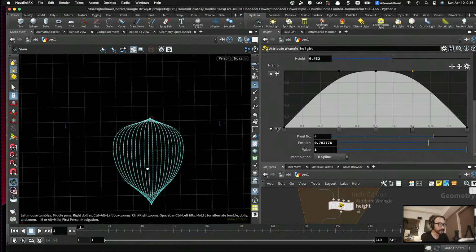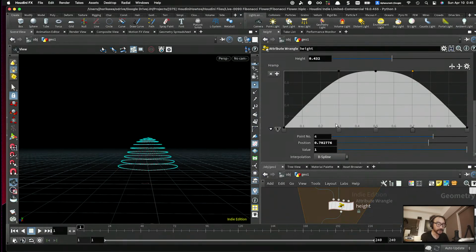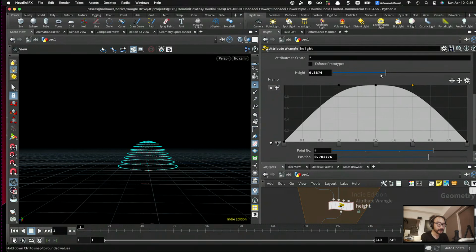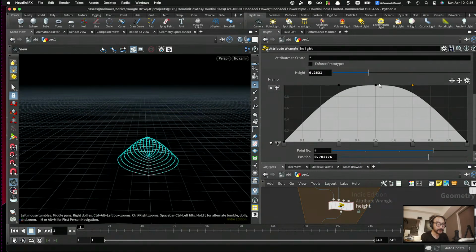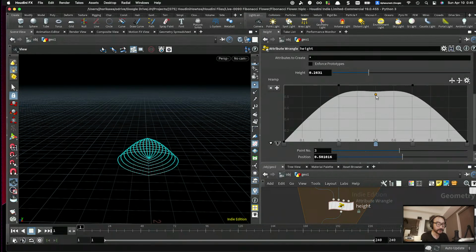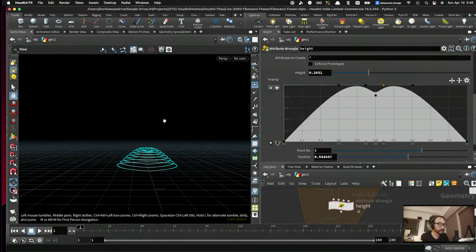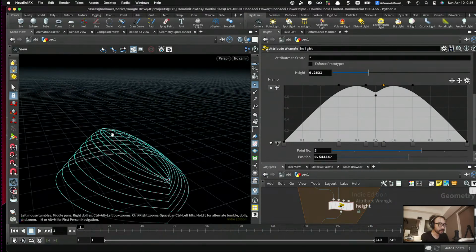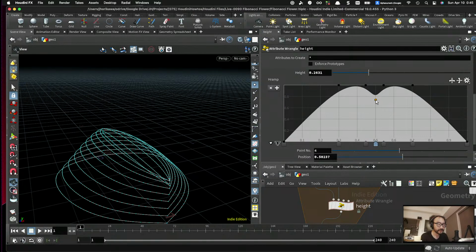From this side it looks okay, maybe a bit too high, somewhere along here. And maybe if I can have some ridge here, might be nice, like this.